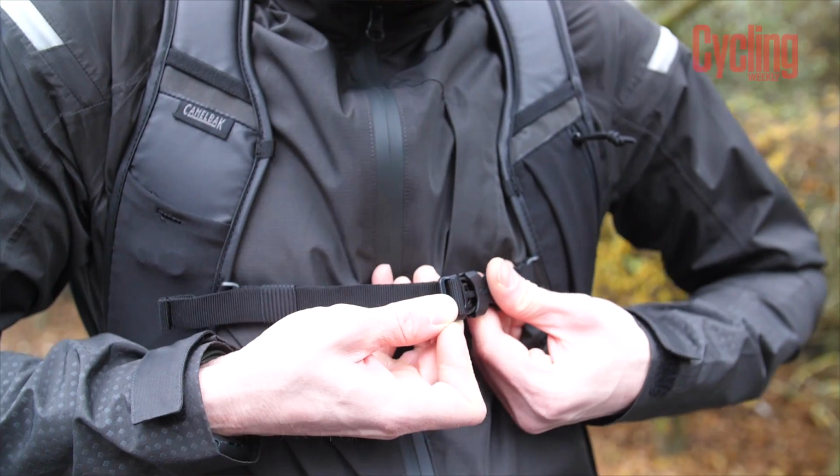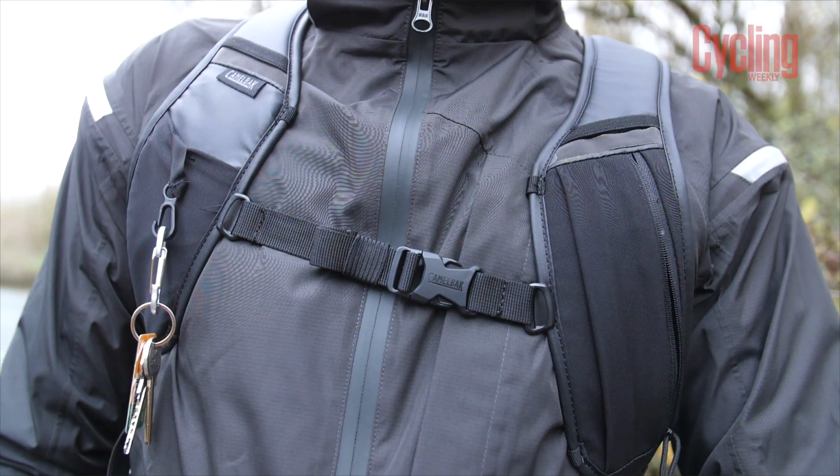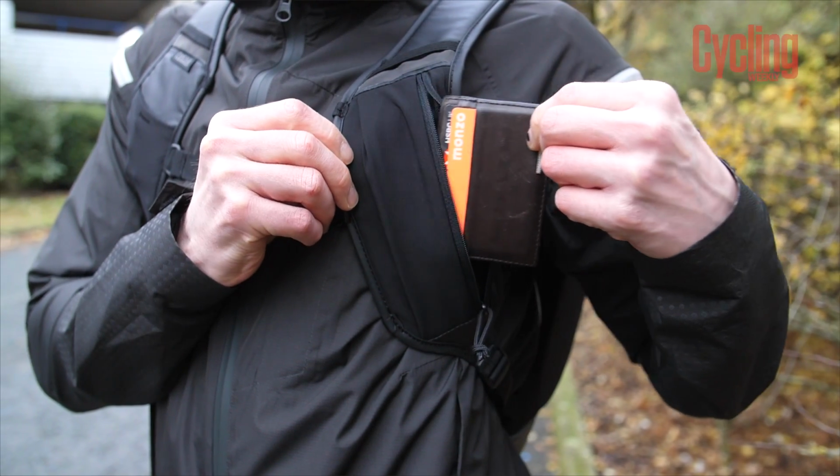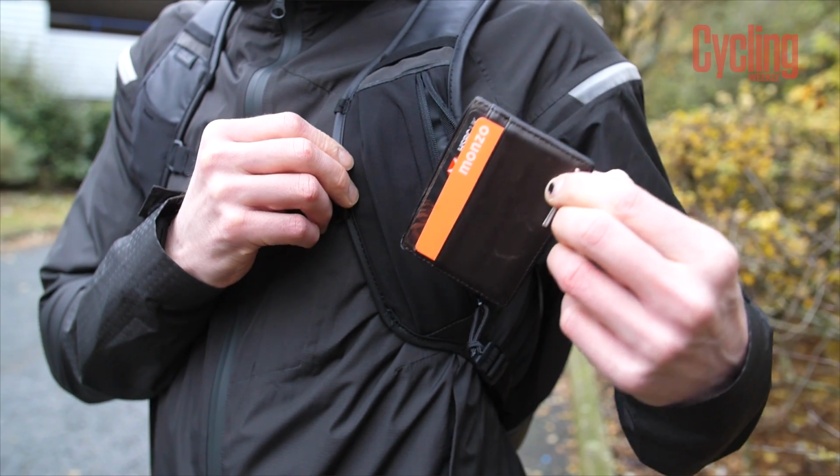Inspired by the vest worn by runners, you get a stretch mesh pocket on the right strap with a key loop where you can keep your keys and say your office ID. On the left strap there's a zip pocket perfect for your phone or cards.